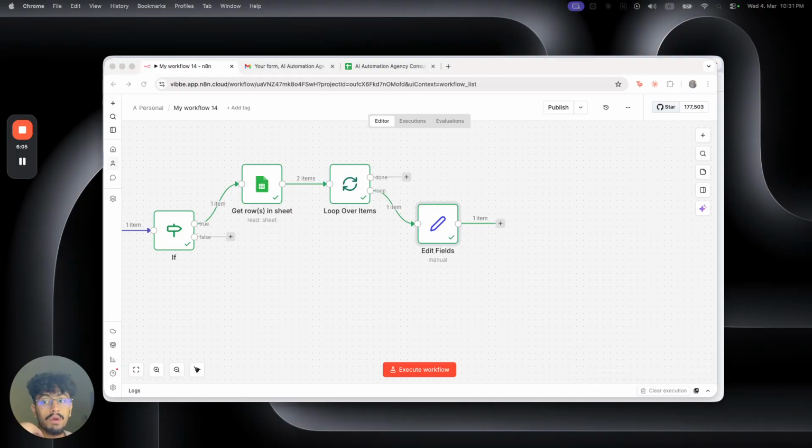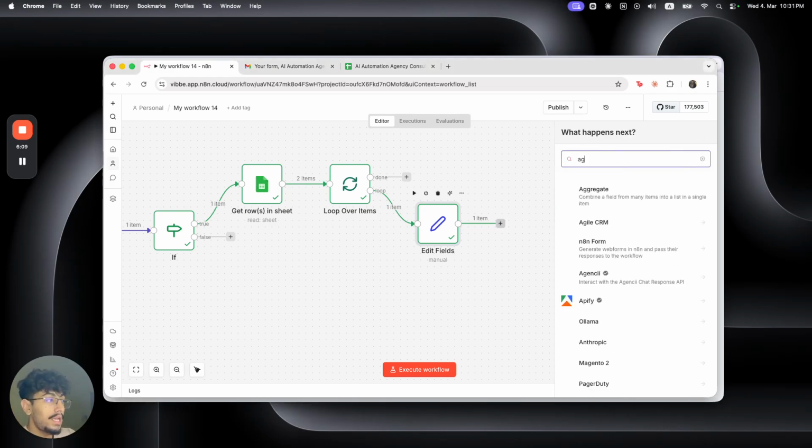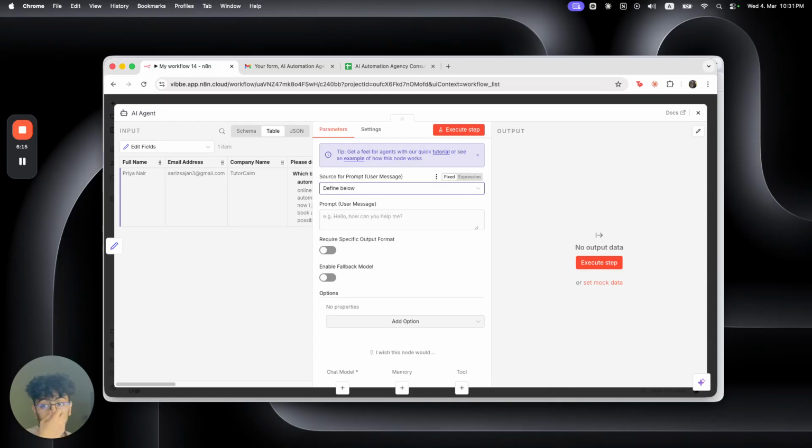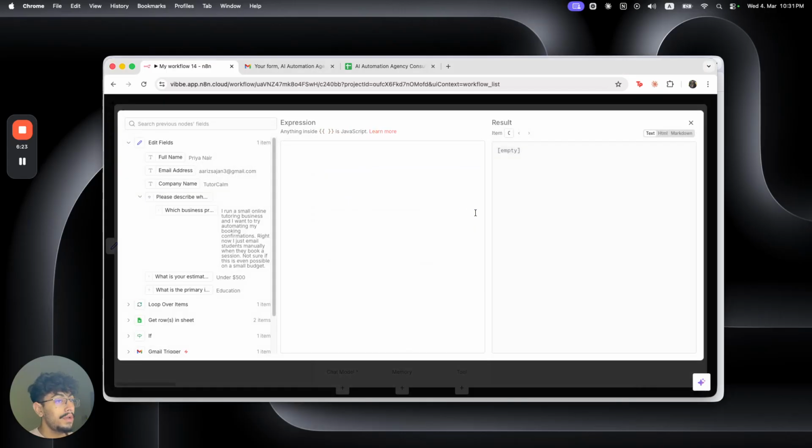Here's now where we're actually going to use an AI agent. So you press on this plus and you can go to agent and click on AI agent. Change this to define below. And here is where we're going to pass all of this information. So click on expression here and make it full screen, then type full name and drag it in here.